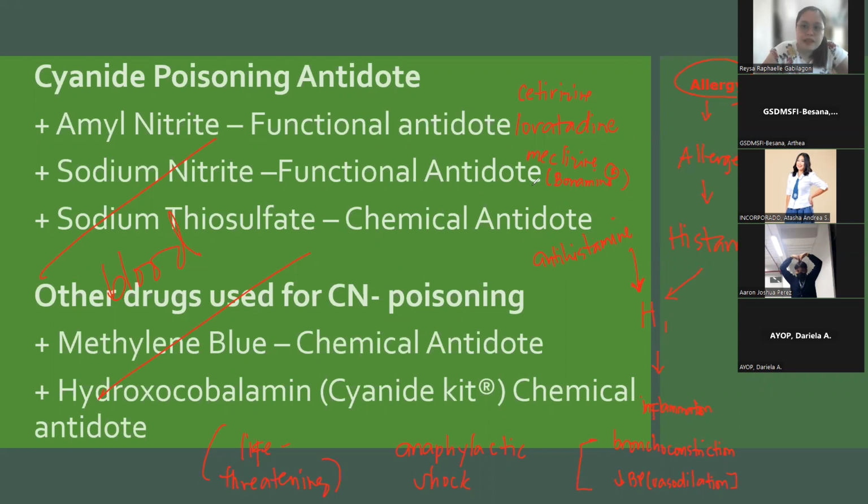Cetirizine, loratadine, meclizine, buclizine, there are so many of them. Okay, the most common are cetirizine and loratadine. And we also have fexofenadine, but it's not that common. But most of our antihistamine can cross the blood-brain barrier, therefore it can reach the brain, and that is the reason why it can induce sleep. So that will be the side effect of our antihistamines. Okay, they induce sleep except for loratadine and fexofenadine.